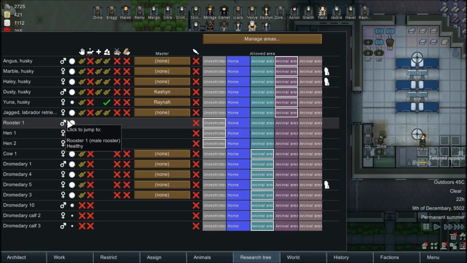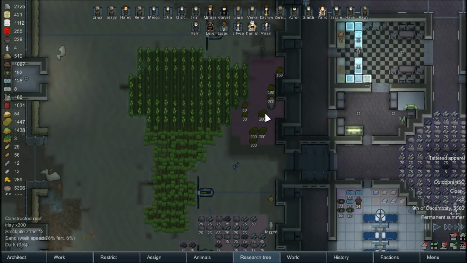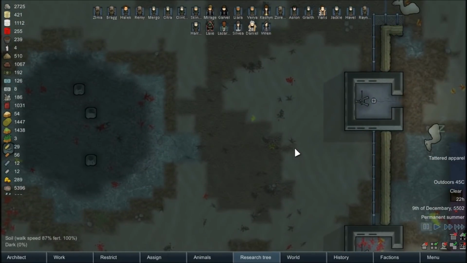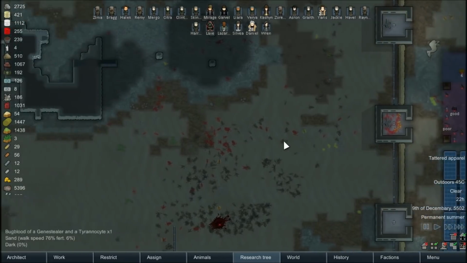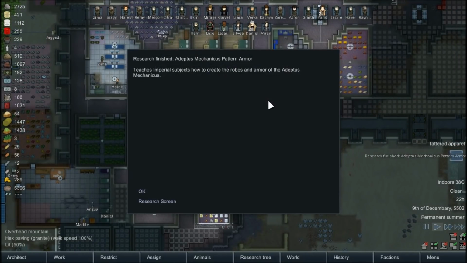Rooster 1, yeah. We'll set them to animal area 1, just like all the other livestock, because they're not hauling. And there should be plenty of kibble out there for them, or I don't know if they'll eat hay grass, but it's there. They can also kind of peck away at the crops if they like. And we've probably grazed it dry with all the other animals, but there is some grass here and there that they can eat. Okay, so there's that.